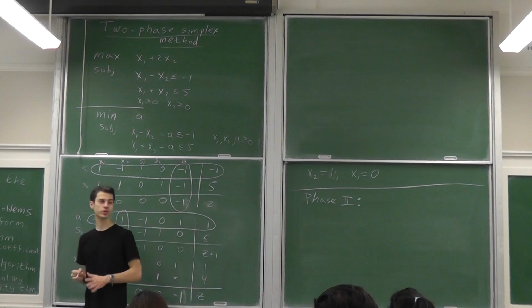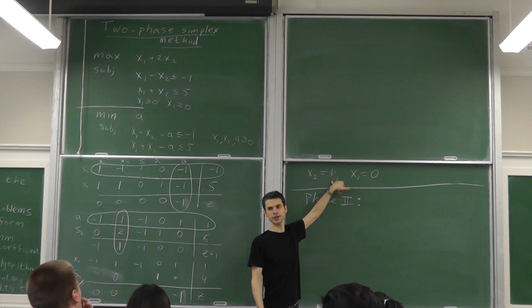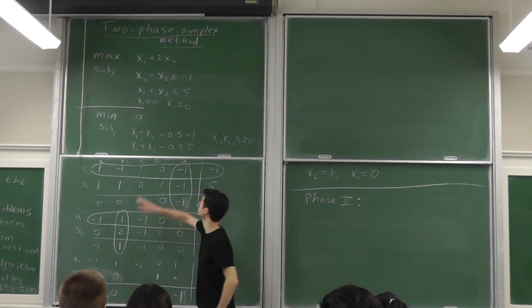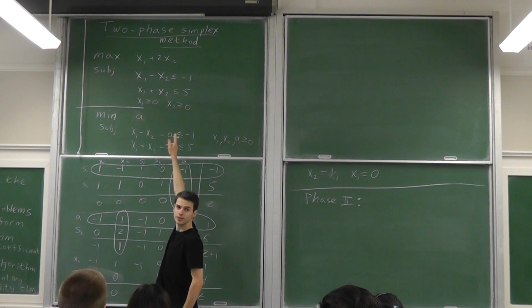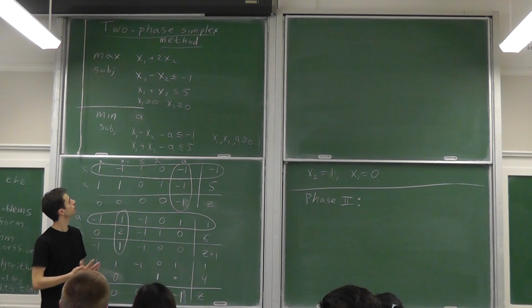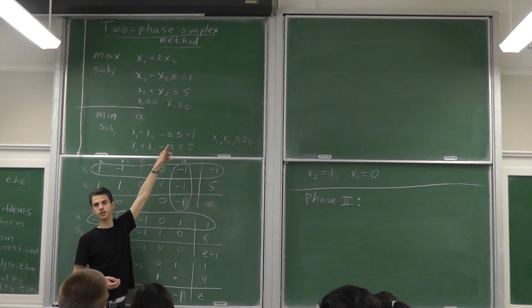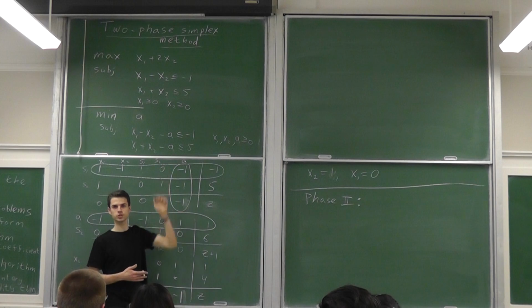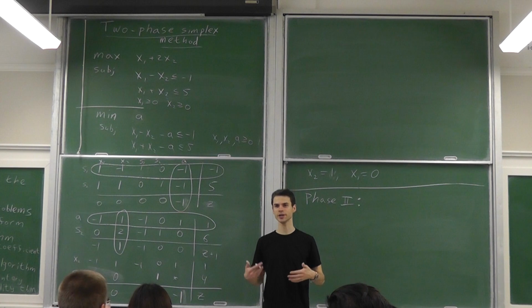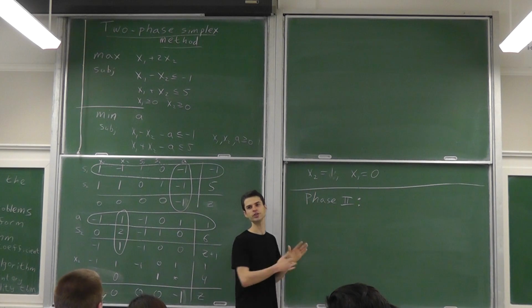So in the second phase, I know that I start with this solution. I see that x2 will be basic, x1 will be non-basic. What other things will be basic? In the first constraint, it's pushed to its limit, so the corresponding slack variable will be non-basic. But for the second slack variable, 1 plus 0 is not 5, it's only 1. So the second slack variable will be 4, and it will be basic. So I would want to write a kind of dictionary where x2 and s2 are written in terms of the other parameters.